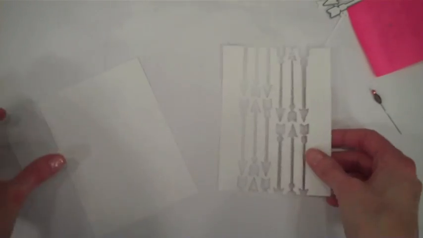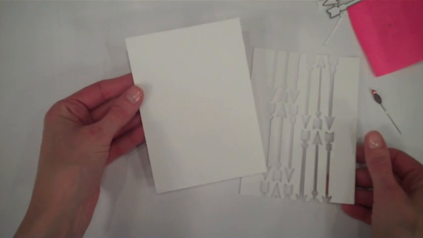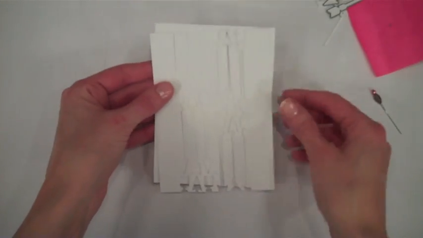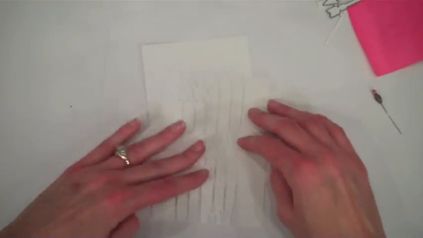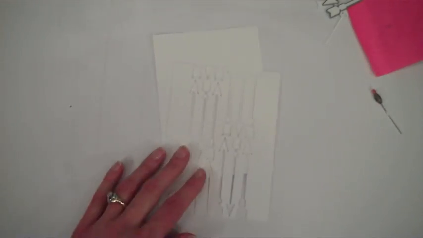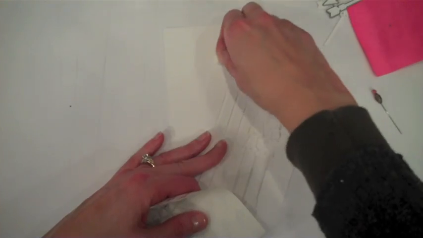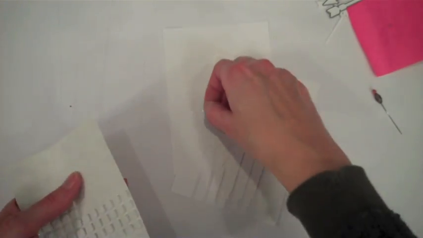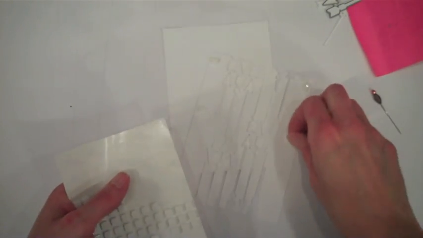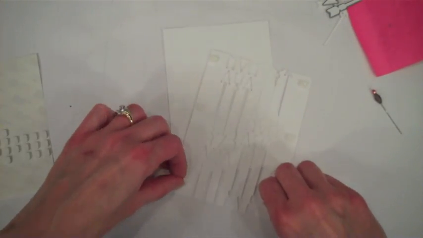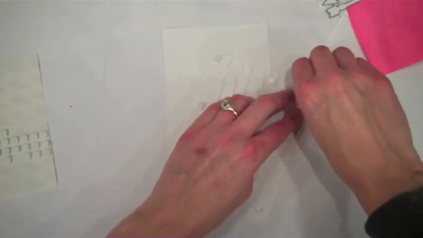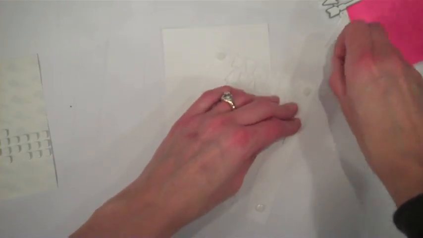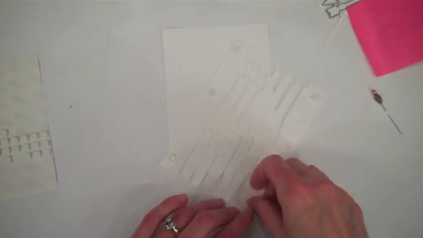Okay for my next step I have another panel of white cardstock, same size as the one that I've been die cutting from. And I am going to take some foam adhesive and I'm going to just put some foam here along the edges and adhere that panel to the other white background panel that we're going to use for the background.